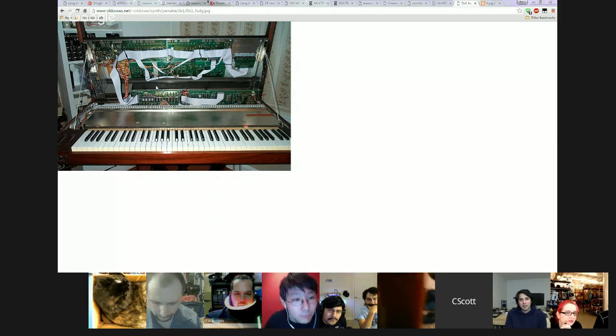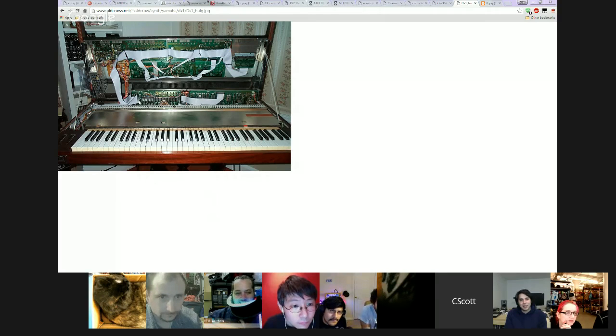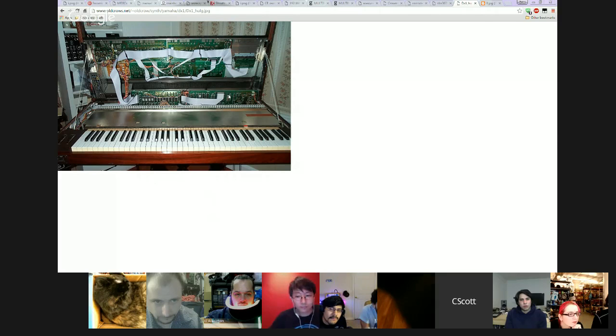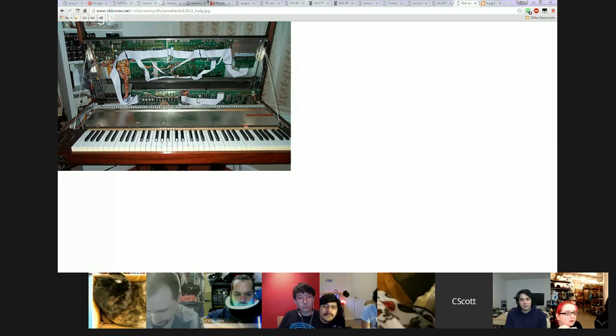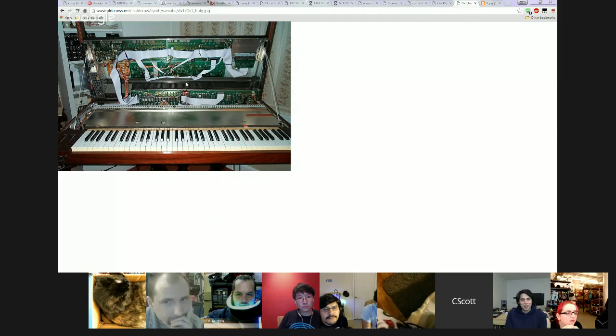There are 7 computers here because there's one that controls the patch setting. There are 2 over here. I'm sorry this picture isn't bigger, but I took this in like 2001. There are 2 voice engines. They have DSP chips that are custom devices that Yamaha devised based off of the Stanford research that John Chowning did on FM digital synthesis. Here's one of the DSPs. Here's the other. This one's like the 96 digital sine generators, and this is the envelope generators. But I have to take this panel apart because 70% of this circuit is designed to just drive the displays. There's over 700 LEDs on this thing. So I've got to take everything out and then get the display swapped out and test it, put it back together, and hope it works.